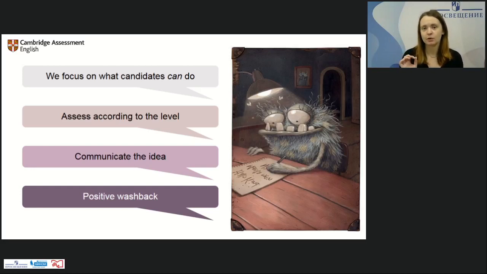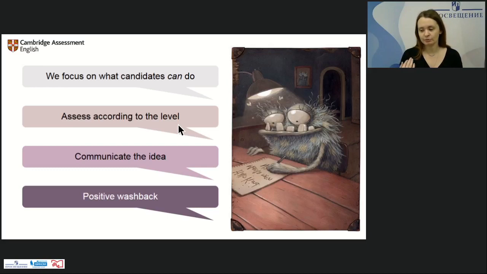And you have to be very clear of what you're expecting from them. Also, what is important here is assessing them according to the level. Because sometimes we expect something from our students, like they're Starters, but we really expect them to speak at the Movers level, and we think, oh, he's only given a very short, one-word answer, that's not enough. But for Starters, for example, that is enough. It's not enough for Flyers when they're expected to give some longer sentences and longer phrases. And to understand that, again, I would refer to the can-do statements and the description for each of the levels to see what you are supposed to expect from them.